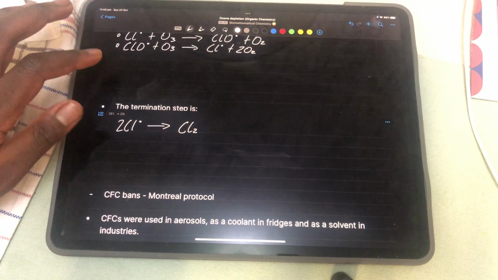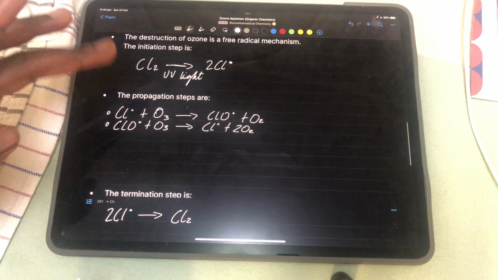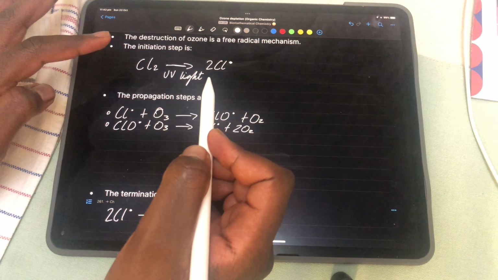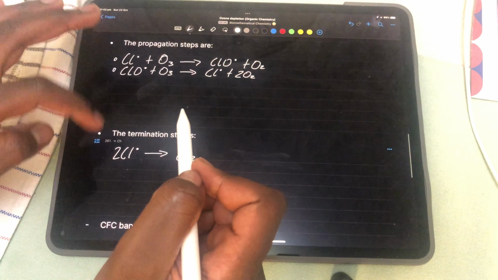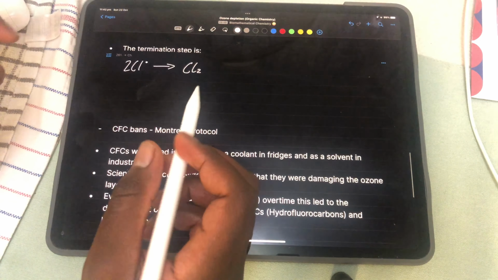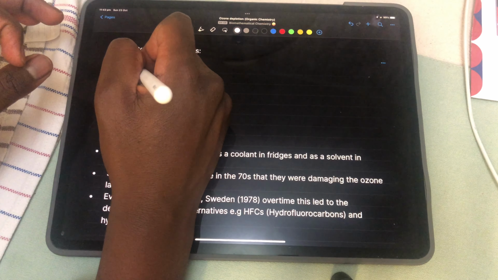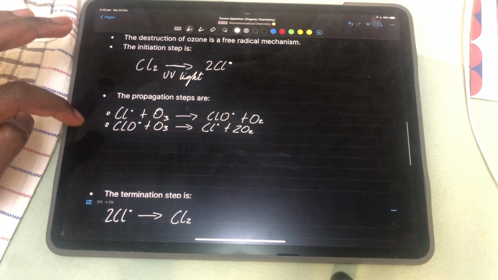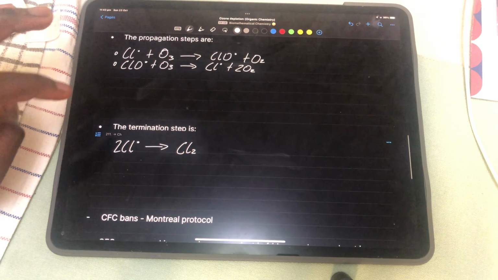It doesn't always have to go through this step. These are just some of the steps. It could just go from here and back to forming that again. But this is just to show you what steps take place in a reaction. In the exam, if you get stuck, they'll set it up just like this. This is the initiation step, that's the propagation step, and that's the termination step.